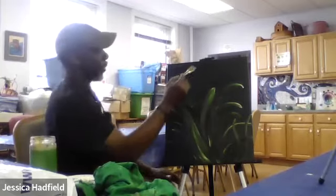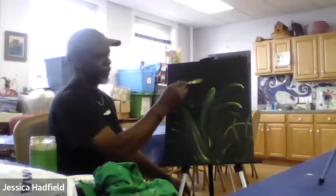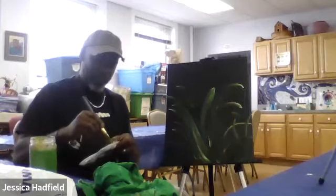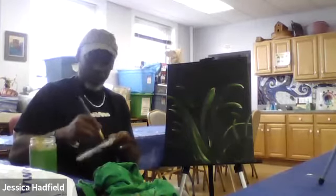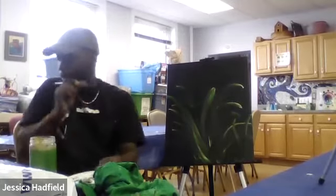So we're gonna put a sunflower up here, and we're gonna start off. All right. We'll put a nice big sunflower in the corner. So we're gonna start with brown. Load our brush out with some brown.